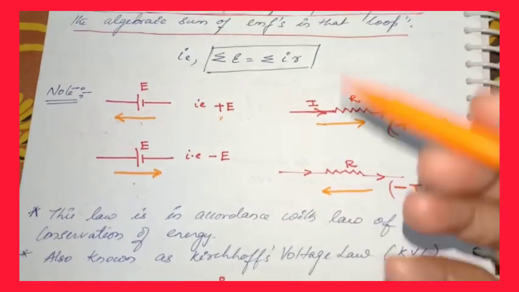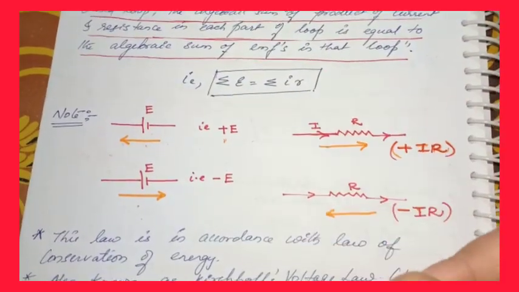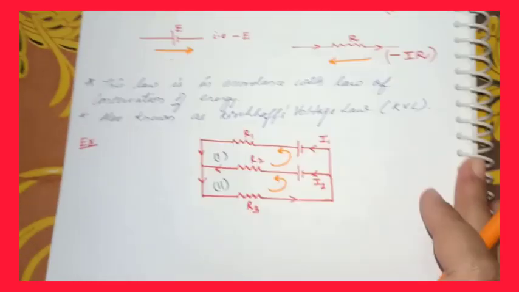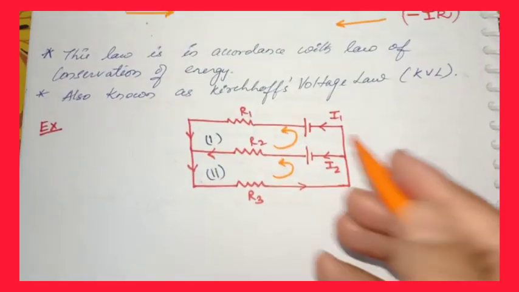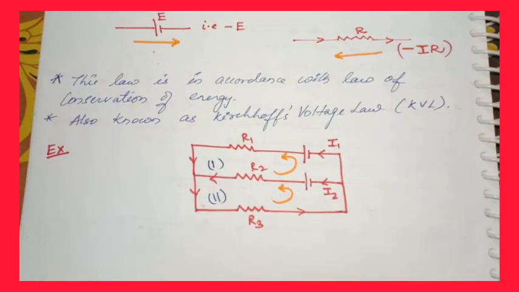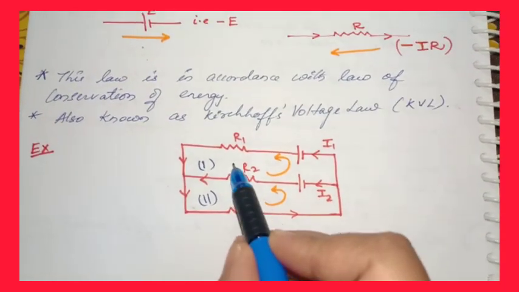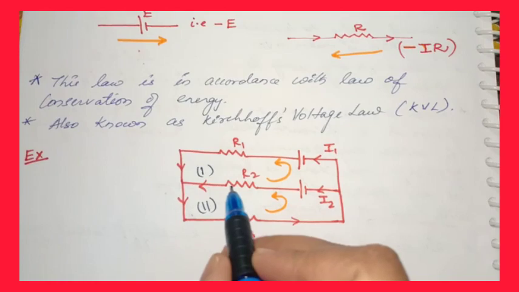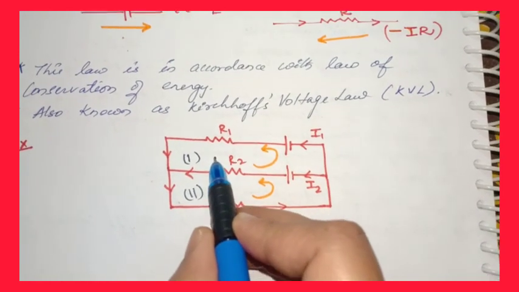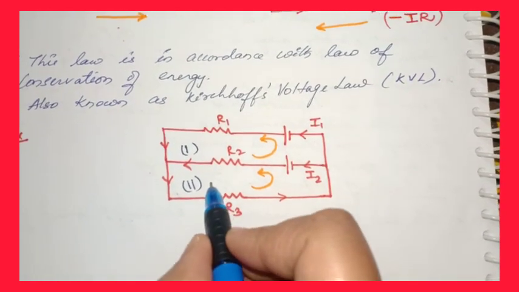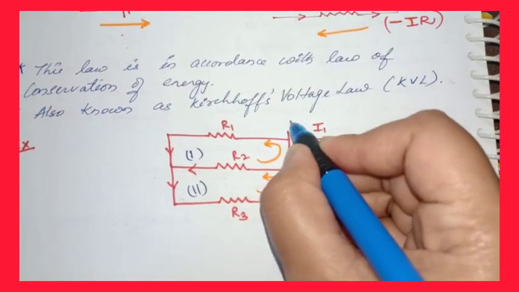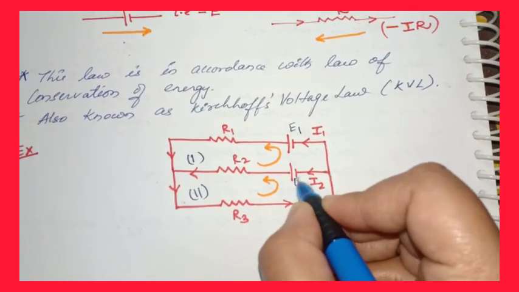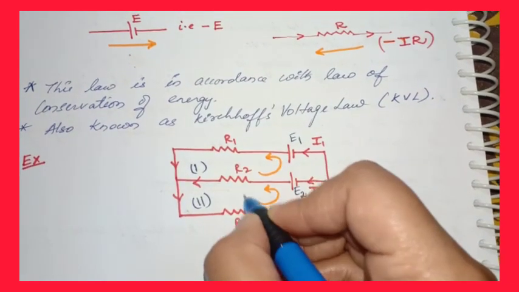So let me explain Kirchhoff's second law to you, taking an example. I have drawn a circuit here, students. Let me solve the circuit using KVL. Here there are two loops. This is loop 1 and this is loop 2. Let me first write the equation for loop 1 and then write the equation for loop 2. Here, students, there are two EMFs, EMF 1 and EMF 2, and there are three resistances.